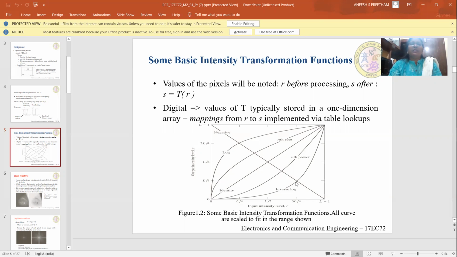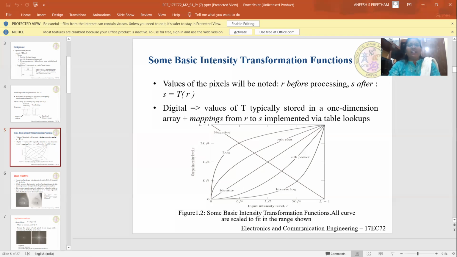So the minimum intensity value in the original image will be converted to the maximum intensity value in the processed image. What in effect we are getting is a negative of the image, and graphically this transformation can be put in the form of a figure.